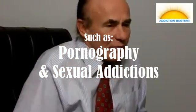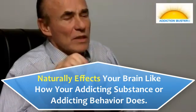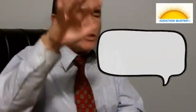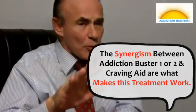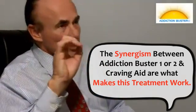Here we've got Kava. Kava is a really neat herbal formulation that has an analgesic effect. It activates the brain's own natural benzodiazepine receptor sites, and it also inhibits monoamine oxidase, which increases a lot of neurotransmitters that are really adversely affected by these classes of drugs. And then once again, we add N-acetylcysteine and magnesium citrate for the previous reasons I explained, which normalizes extracellular glutamate and downregulates catecholamines. The whole synergism of this combination, with specific proportions, treats the addictive component of this drug class. Once again, we're going to use the craving aid with this Addiction Buster 2 as well for the short and long-term cravings.